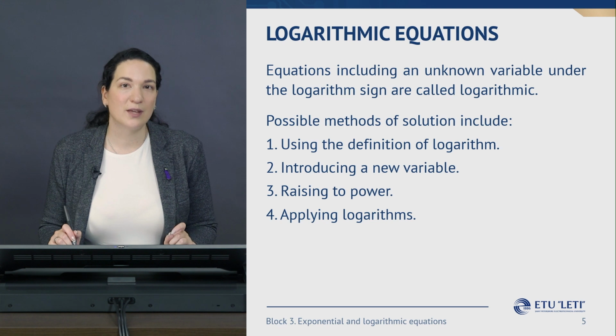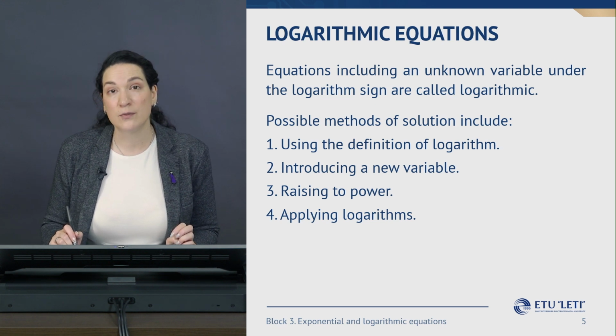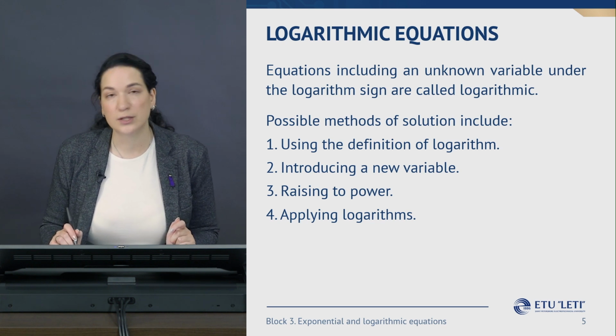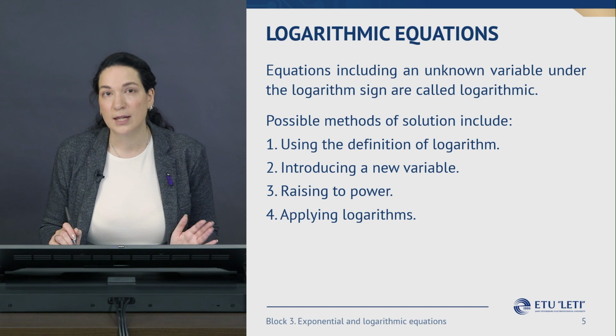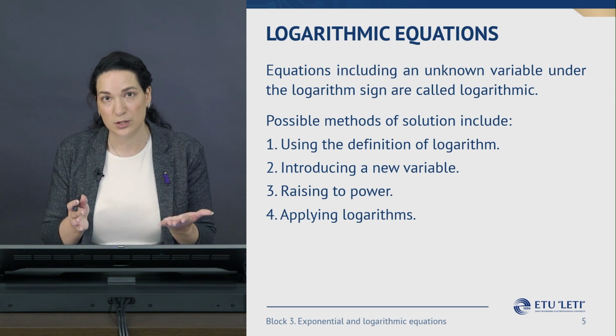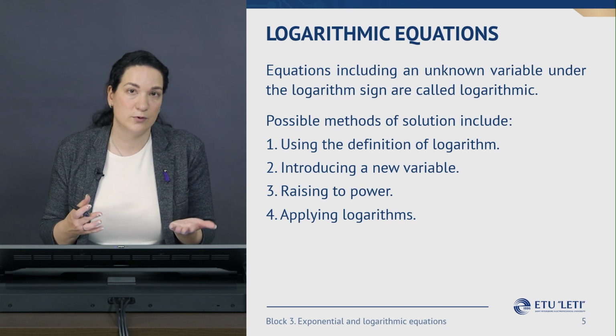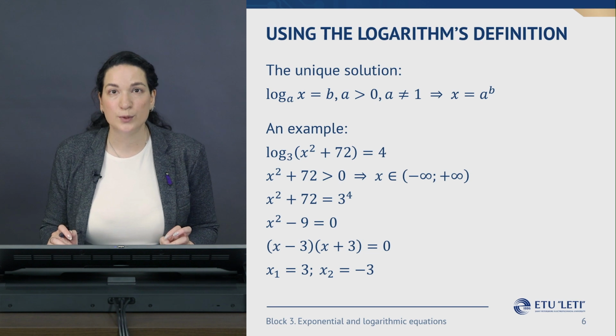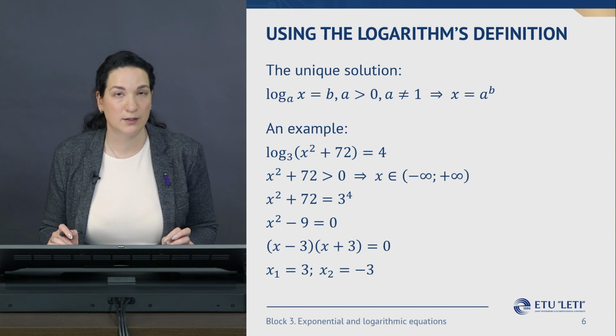Those equations where the unknown variable is under the logarithm sign are called logarithmic, as the name suggests. The possible methods of solving them include using the definition of the logarithm, introducing a new variable, raising to power both sides of the equation, and applying a logarithm to them. Simple logarithmic equations can be solved straight by using the definition of logarithm.